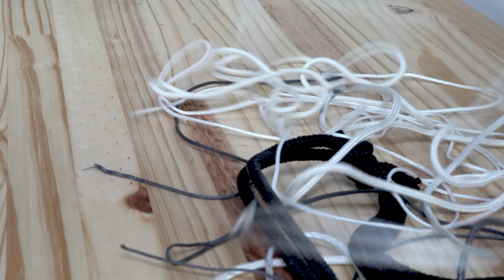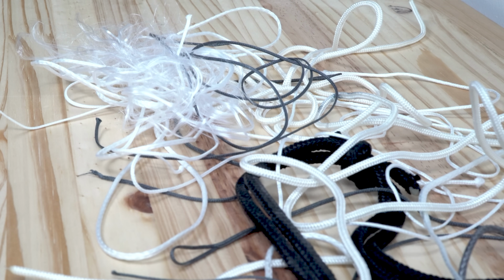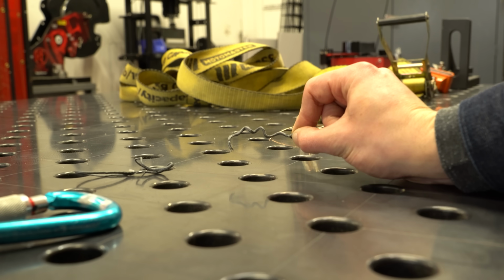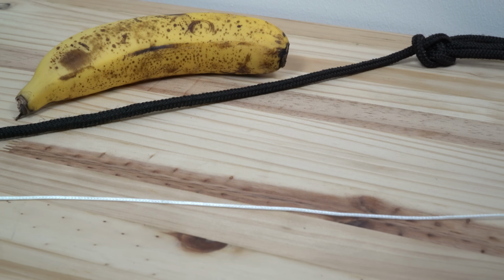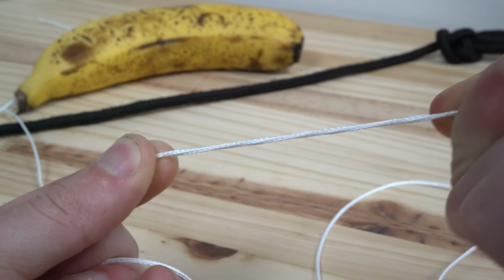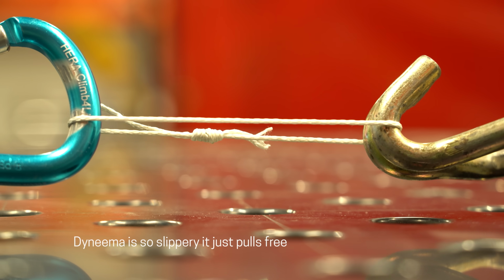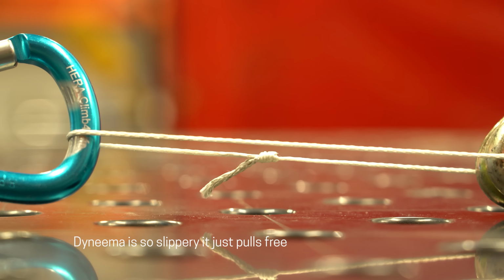To finish up the web, I needed to focus on the rope. One of the biggest issues with any rope is that when you tie a knot in it, you lose like 20 to 50% of its original strength. But in super thin high-performance Dyneema like I'm using, you lose like 85%. Of all the knots I tested, a triple fisherman's ended up performing the best, but it was still pretty appalling.